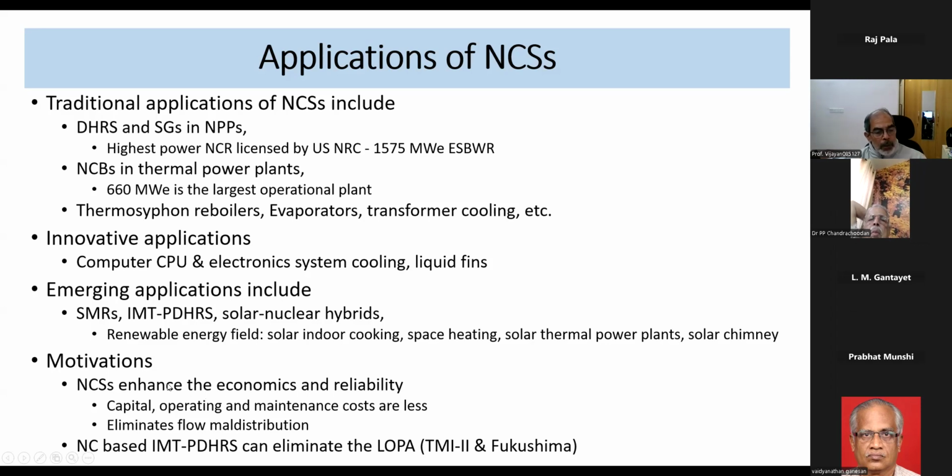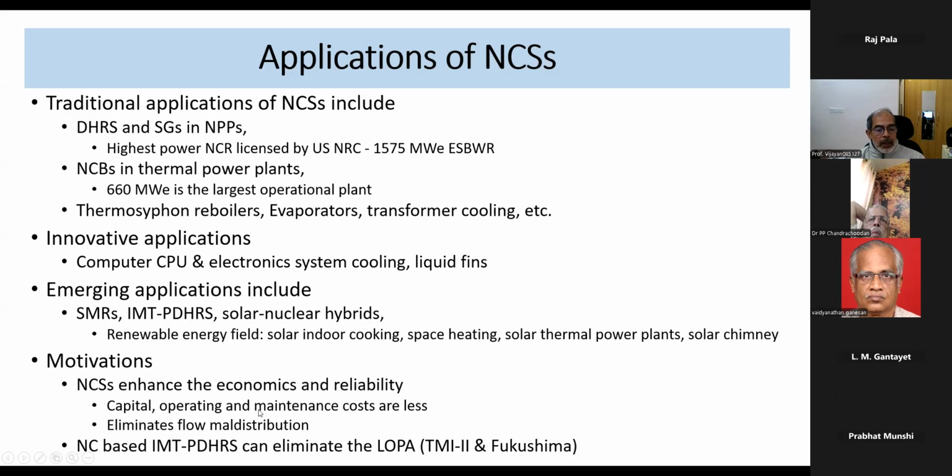So the motivation is that natural circulation systems can enhance both economics and reliability. The operating and maintenance costs, as well as capital costs, are lower with natural circulation systems. And many problems found with forced circulation, like flow maldistribution in thermal power plants, can be easily avoided with the help of natural circulation.